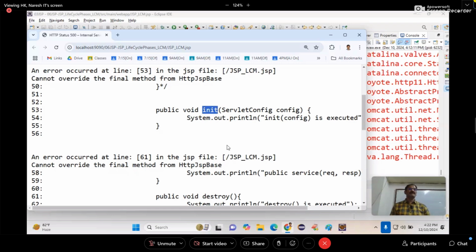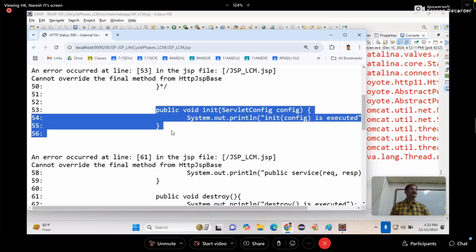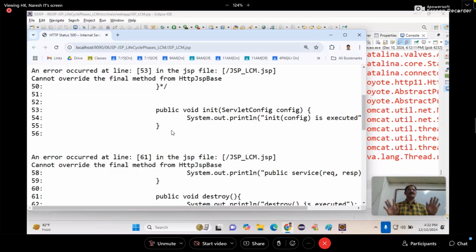Why? Because if you override this init method, the entire JSP framework will fail. You will get null pointer exceptions everywhere. I'll tell you the reason. Now, this HttpJspBase class is a subclass of the interface HttpJspPage. Let me show you the diagram. Last class, I showed you in the API documentation. And this is our PIC class.